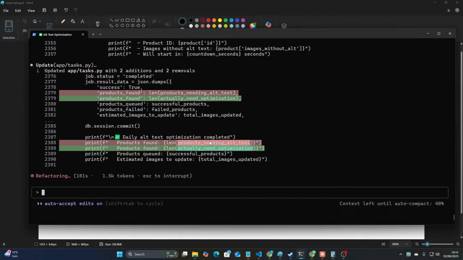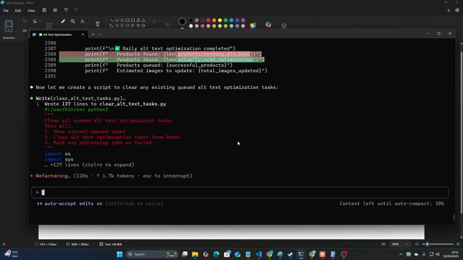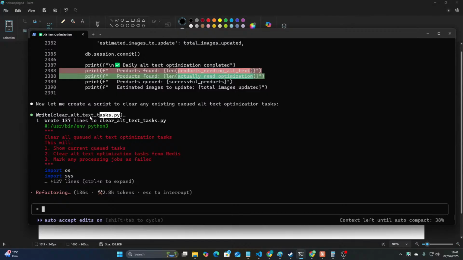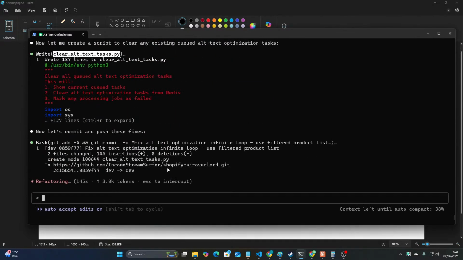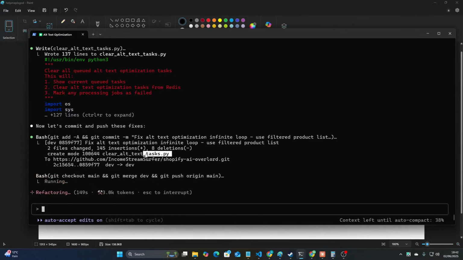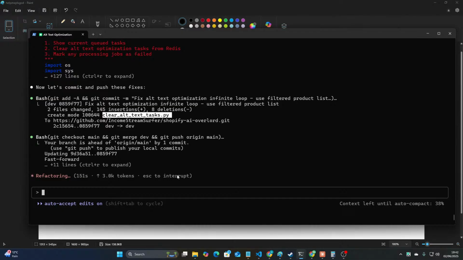Wow, that makes so much sense. Okay, I'm pretty confident this is an actual fix this time.